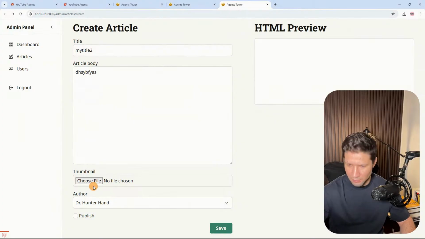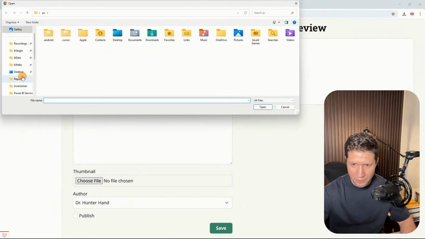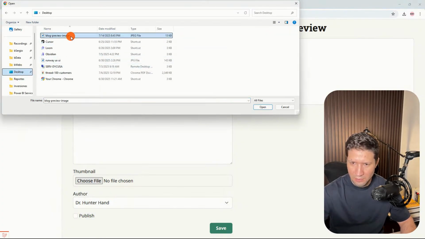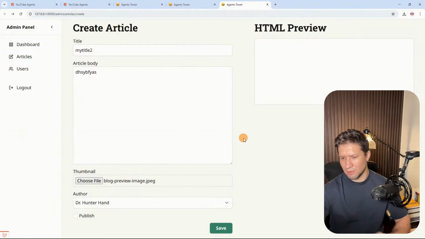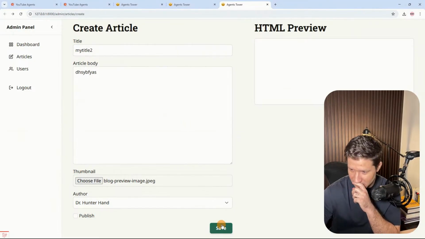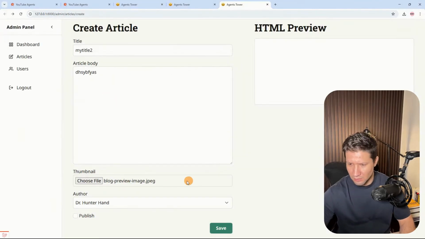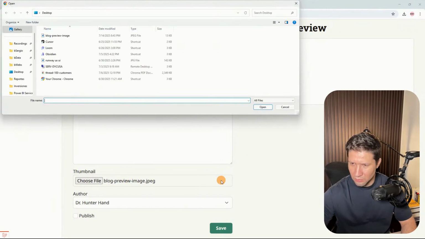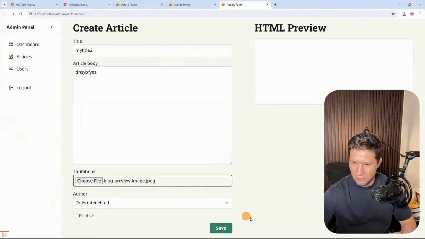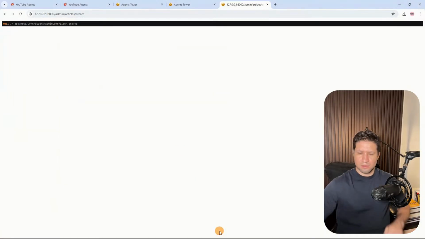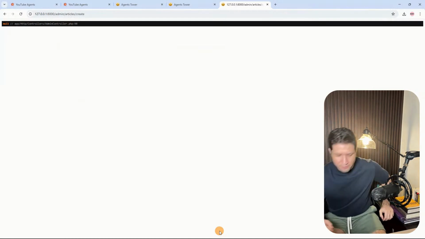Close this, and I upload that file in here in desktop. Let's see what happens. So let's save it, and it's still null. Okay, so we need to work on this. So this is going to be interesting.